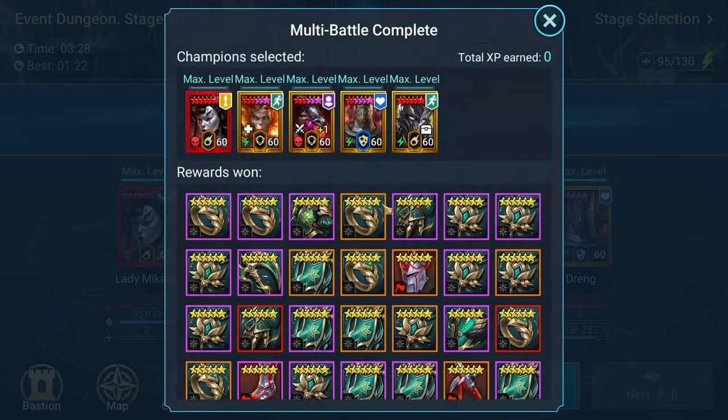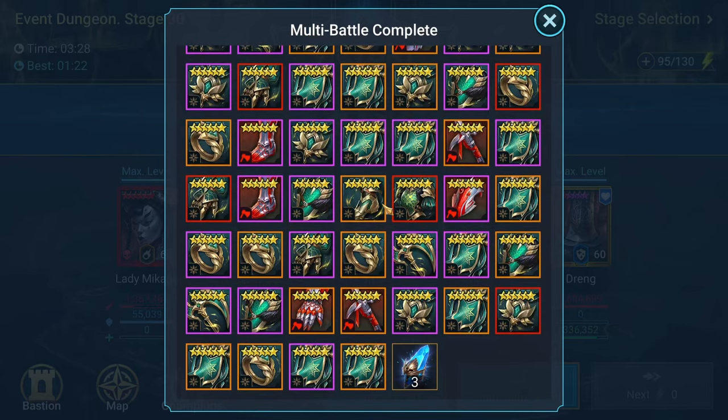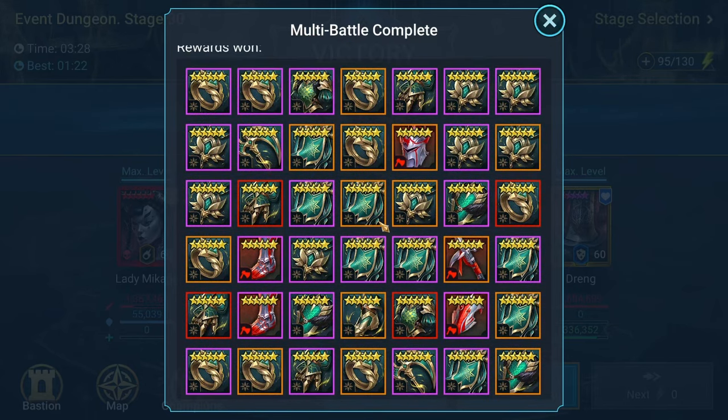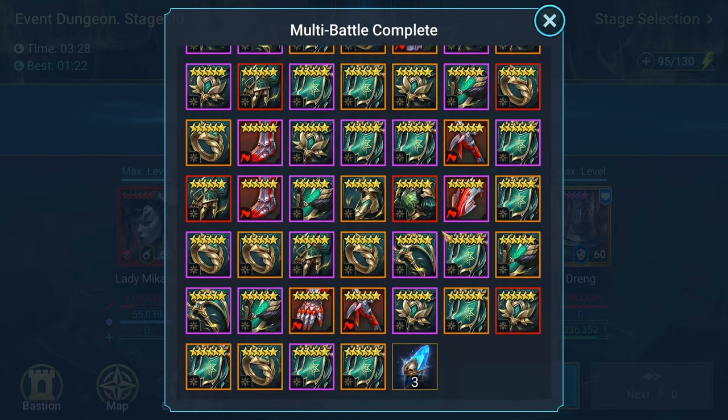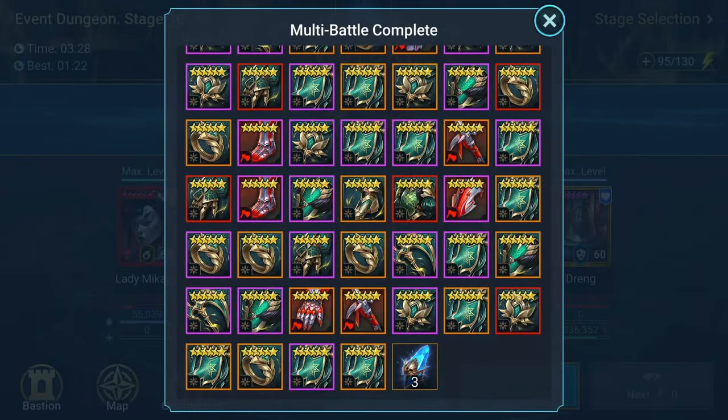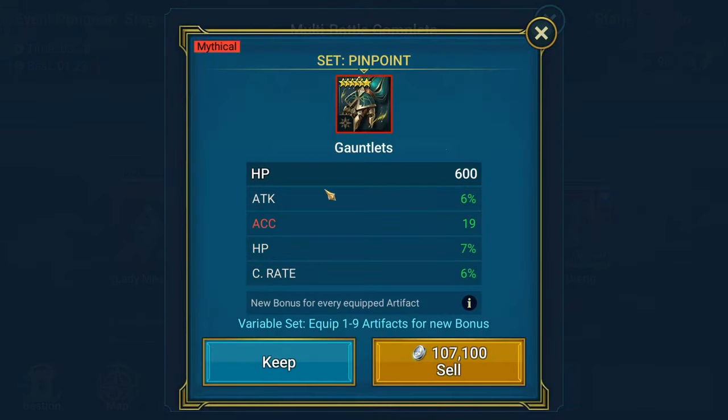And that's kind of crazy to think about, because this is not a lot, right? This is not a lot. We have some crit damage. I only kept crit damage. I didn't really want anything from the other sets. So as you can see, we only have 2 of these mythical pieces. I think there's one here for a pinpoint. Let me see. Oh, never mind. There's a 3rd one here, but we're gonna reroll that.